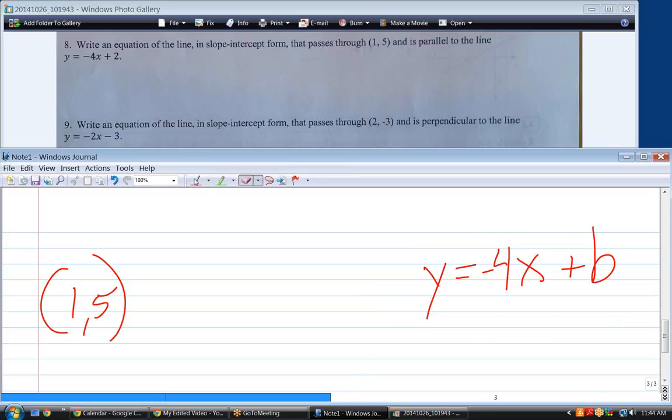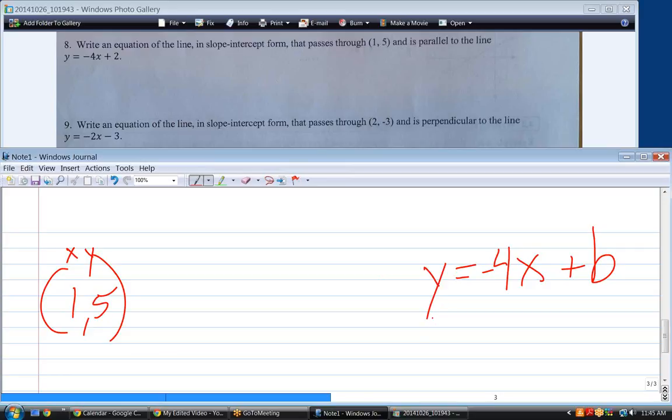Now how do we solve for b? You have to find the y-intercept. This is x, so x and y. So the y-intercept would be 5. Not the y-intercept, just the y value. b is the y-intercept. That's what we're solving for. But if this line goes through this point, then that point has to satisfy the equation. Whatever the equation ends up being, that point has to satisfy it. So that allows me to solve for b by substituting that point for y and x.